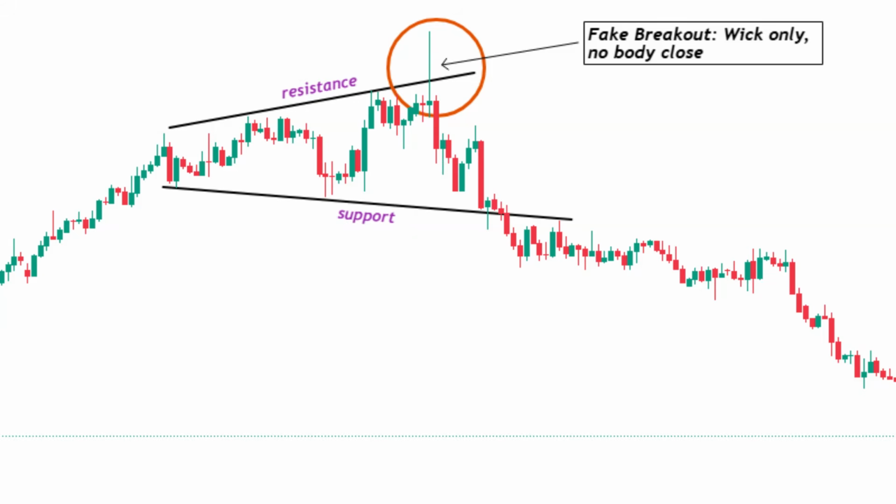From there, selling pressure builds and price moves toward the lower boundary. Eventually, the lower support line breaks and price starts moving down. Instead of an upside breakout, the market chooses the opposite direction. This is a good reminder that expanding triangles often produce fake breakouts, especially near key boundaries.